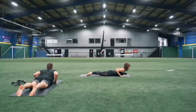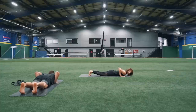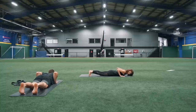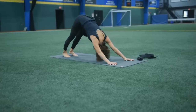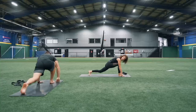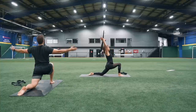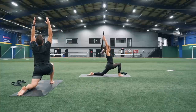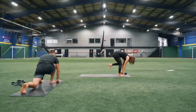Add a little cobra — inhale, lift up. Take a nice deep breath in here, exhale release back down. We're going to tuck those toes under and work your body a little bit — glue those shoulder blades onto your back, tuck your toes under, lift your knees from the mat, engage your quads, then push yourself up into plank and back into down dog. Take a nice big step forward with your right foot, left knee is going to come down, hips drop, pull that belly button in, arms reach up.